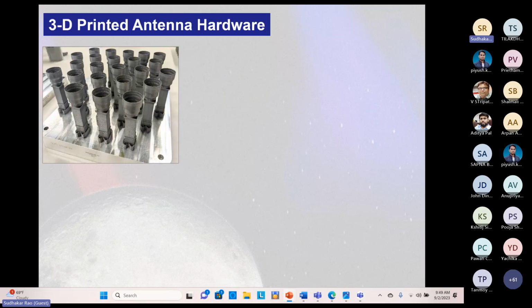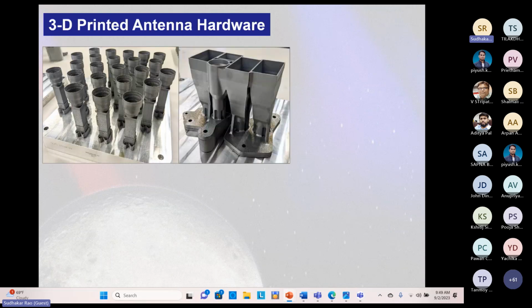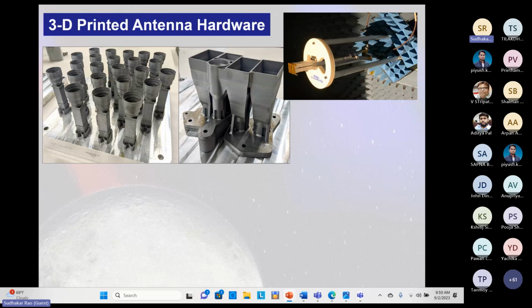3D printed antennas, I think people have started working on 3D printed antennas. I think they're known to be a bit lossy because of the aluminum, magnesium, silicon alloy. Silicon basically is the lossy part. But there's a new manufacturing technique, all metal using aluminum itself. So this one supports Ka band on the left side. It was designed and built in 5 days.